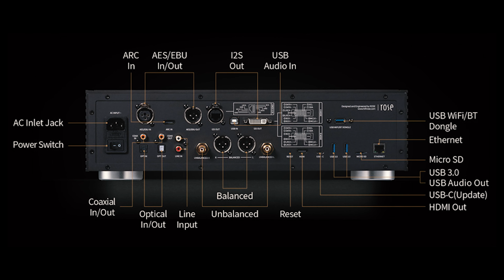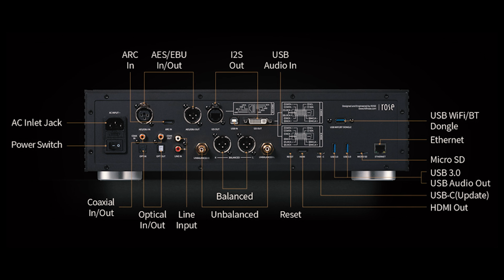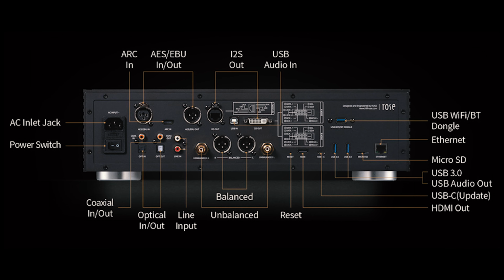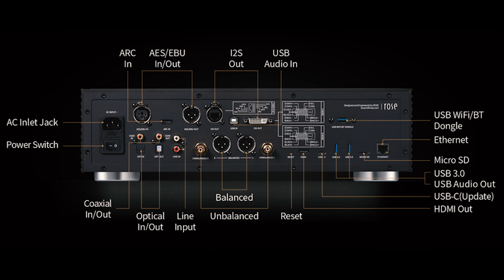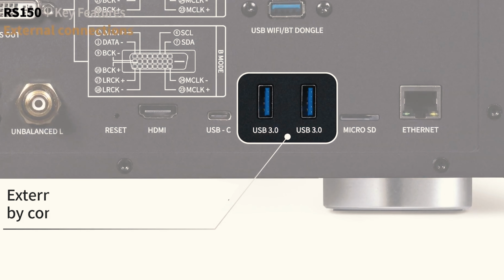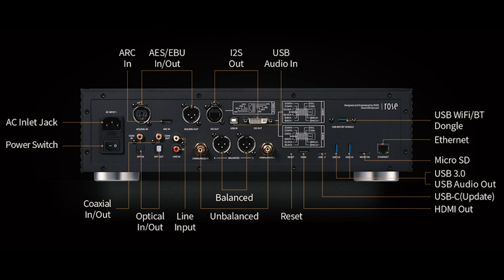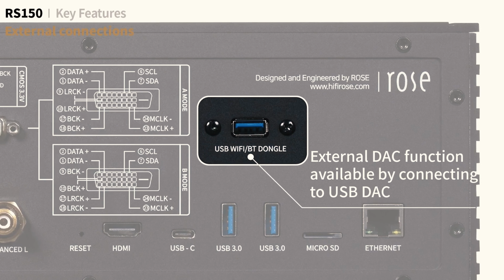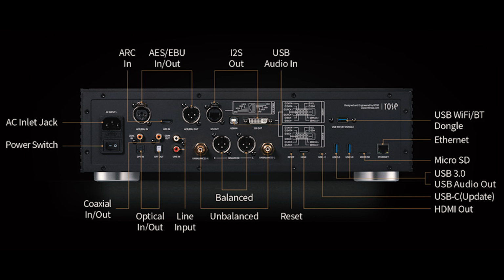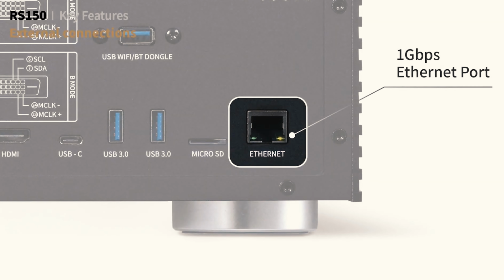There's USB-C, and that's used for updating the unit if you need to. However, you can do that over the wire, so to speak, using the UI and Ethernet. There are USB 3 ports, and you can use those to connect external storage or a CD transport. There's a USB port for a Wi-Fi and Bluetooth dongle, which I did use, and it's very effective. I streamed everything using Wi-Fi on this, and it was great. There's a micro SD card, which you can use as additional internal storage, and then finally an Ethernet port.